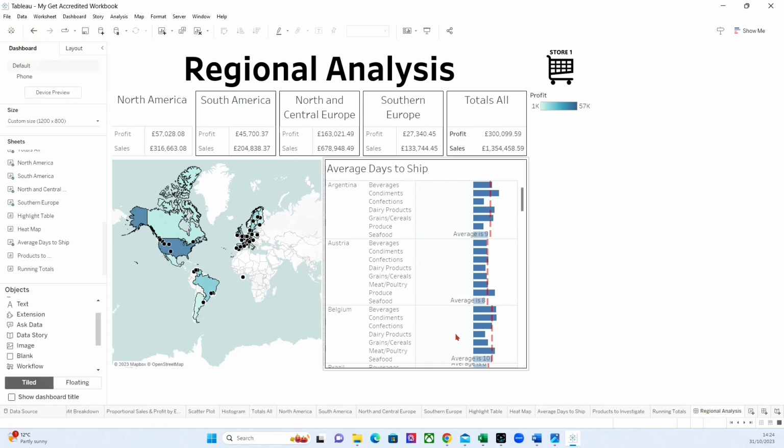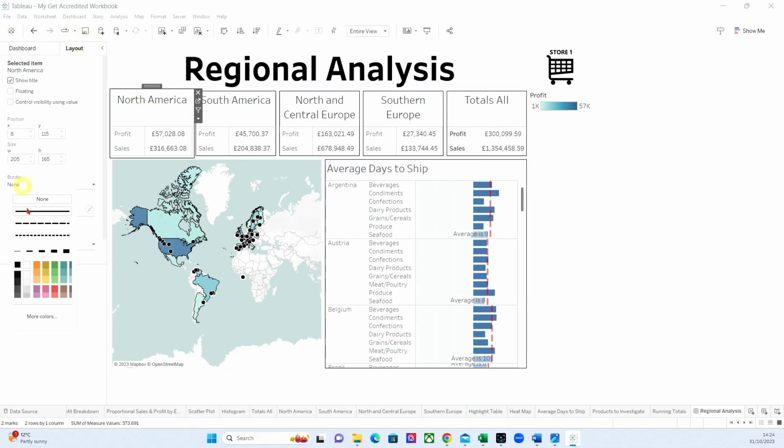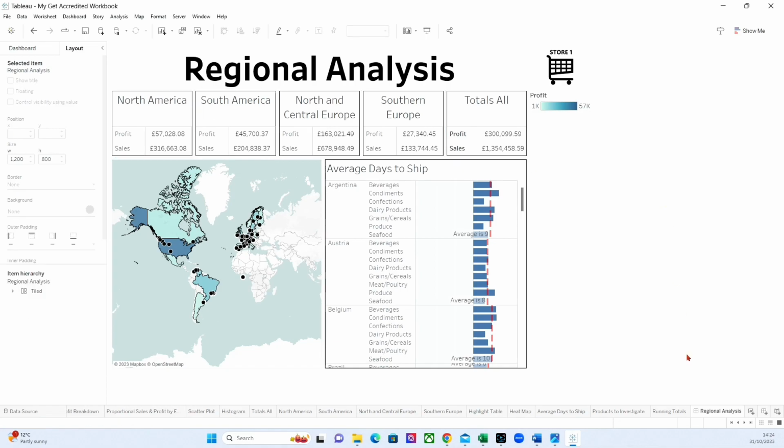It's good practice now to hide those worksheets. Doesn't look like the border went onto North America, so let's just pop that on there. And it's good practice to hide the worksheets in that dashboard if you're not going to use them in other dashboards. So just right click, say hide all sheets, and it's just going to make it easy when we build our other dashboards. Hit save again. And we're now ready for exercise 9.2.